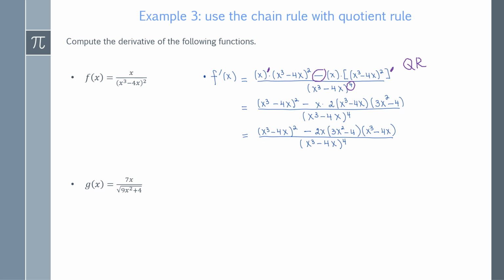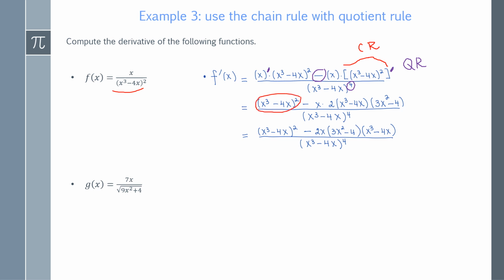And what about the chain rule? Where would that be applying? That would be for this function over here, right? So the chain rule, I'm going to abbreviate it as CR, will be applied to computing the derivative of the function that's in the denominator, because that is a function composition, right? So we're composing cubic and quadratic here. Okay, so x prime is 1, so that's nice. So that's where this term comes from.